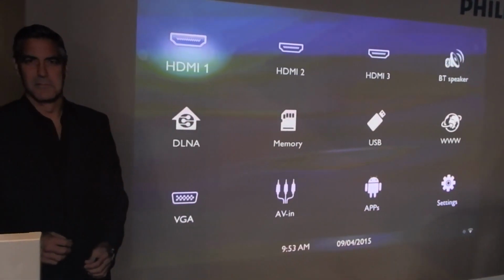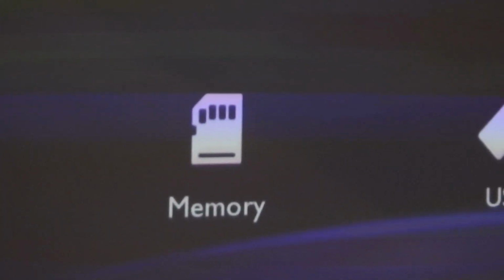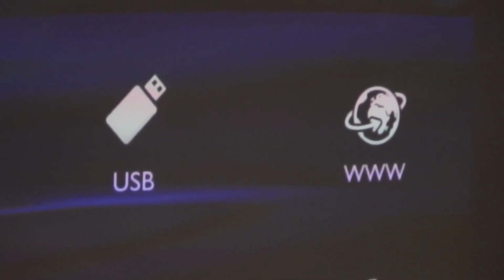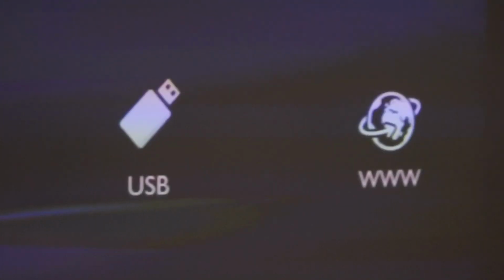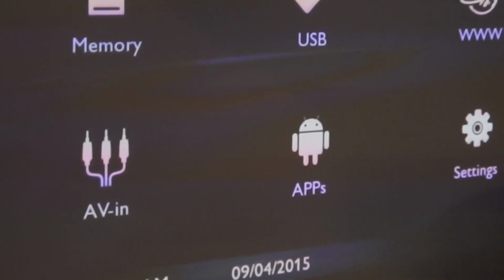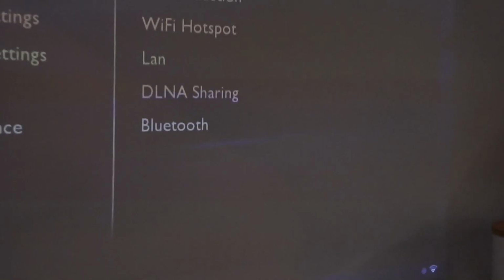DNA, I've already mentioned. It's got its own 4K memory already built in, so you can store your favourite files on board the projector. Otherwise, extra content via an SD card or USB stick or USB hard drive. Access to the web, I've mentioned, VGA, AV in, you have an app section, and then finally you've got the opportunity to change all your settings down in the bottom corner there.